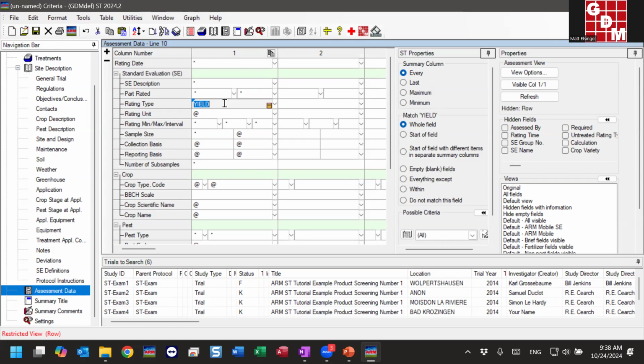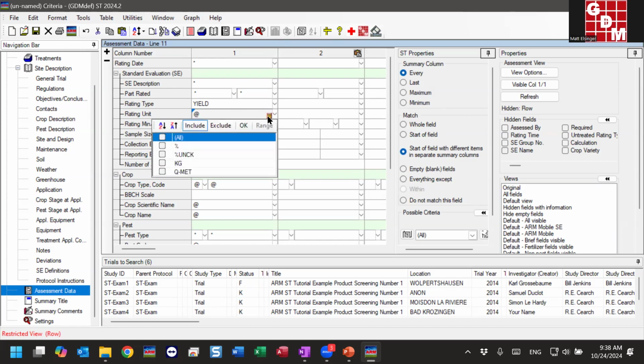Now, of those columns with yield, maybe I need to be a little more specific. I could go down to the rating unit, knowing that, especially with yield, depending on how I fill in my columns, if I had yield described with my raw weight, and then I did a conversion to standardize it per hectare or acre, then I might be pulling in 2 different data types together into one.